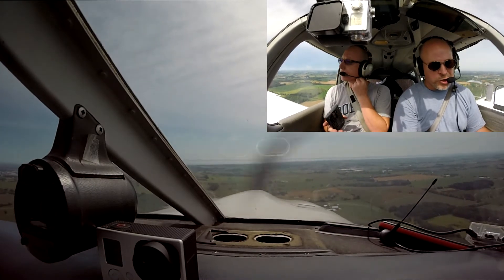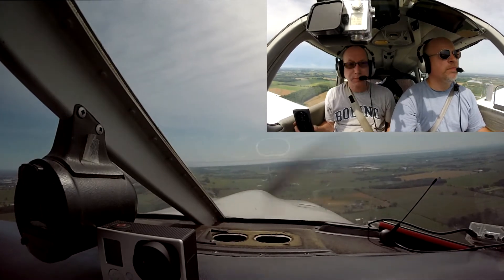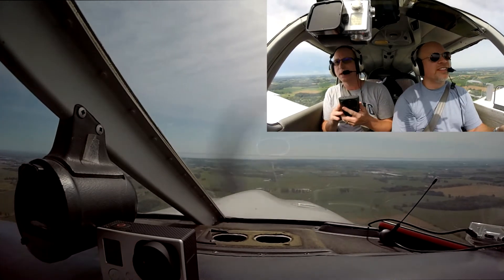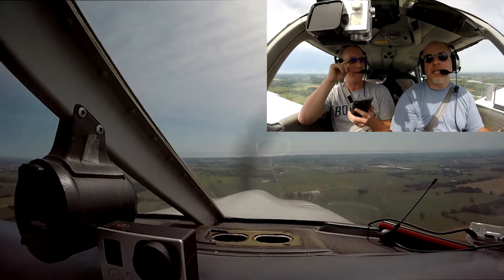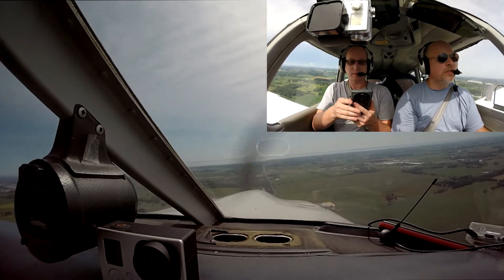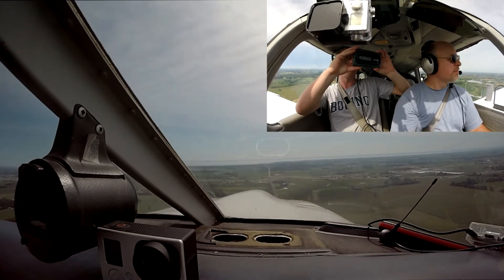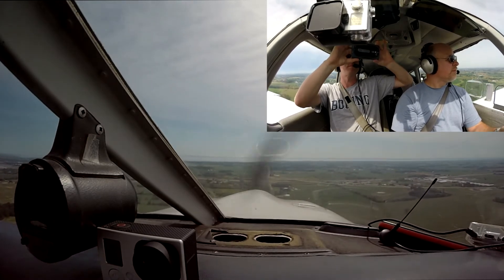Cessna turning, coming up on the threshold now — keep flying all the way down, clear to land past that yellow spot. Undercarriage — mixture — prop — switches. Turn on the strobes. So that's what's east of Oshkosh. Once you guys are on the runway, you can turn left into the grass. Approaching the pink dot, turn left into the grass please. Red Cessna, great job there — turn left into the grass when you can. Keep it in the air until the yellow dot — please keep it in the air until the yellow dot. Look at how empty the sky is.